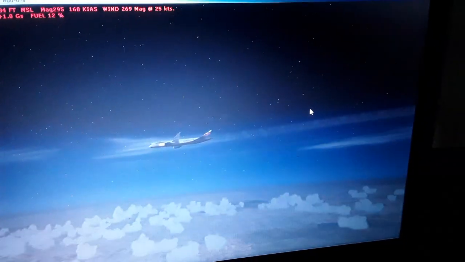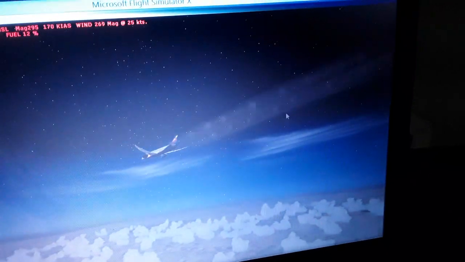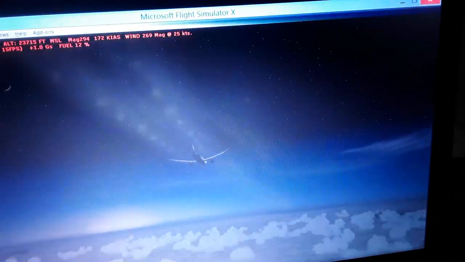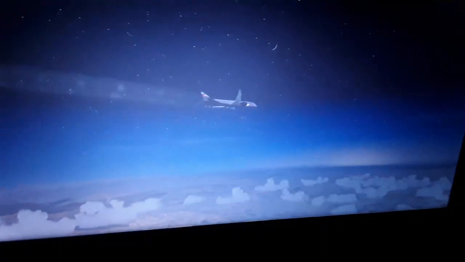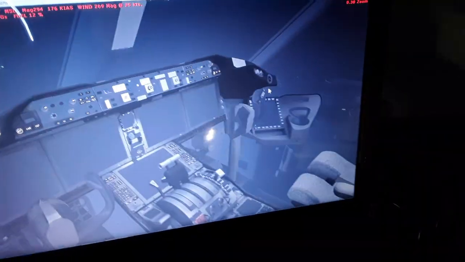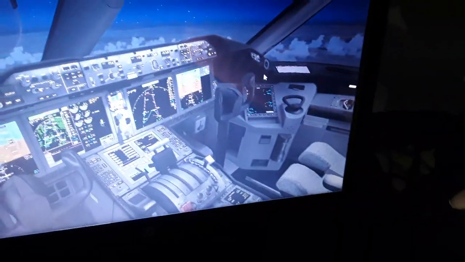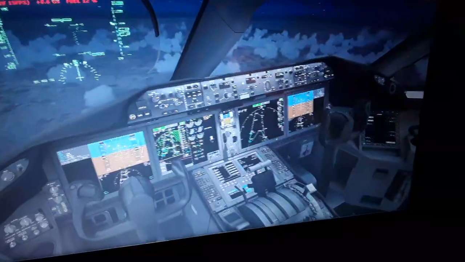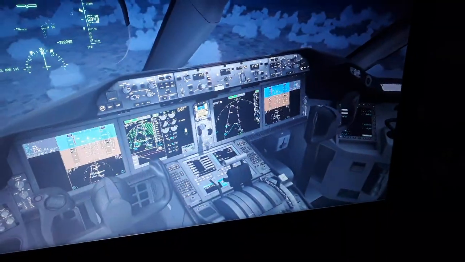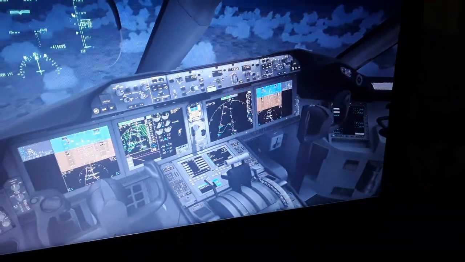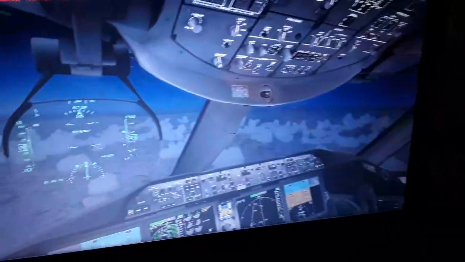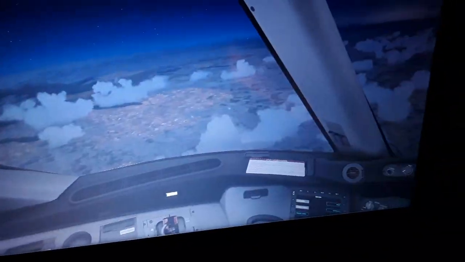So we're going back to the airport for landing. As you can see, we have now to start the descent now. We are overflying the runway's position, so flaps up, idle thrust, speed brakes extended.